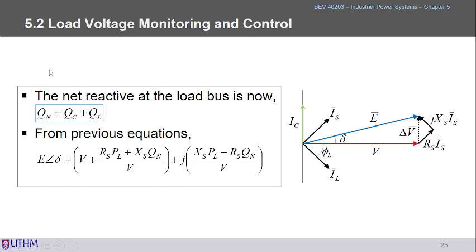So from the previous equation that we have just now, E is equal to V plus delta V. So this is all delta V. So this is the V. After the compensation, of course the compensation will inject the capacitive current, and the capacitive current is always leading 90 degrees from the reactive. So that's why it is leading 90 degrees here. This is just normal, and with this we can correct. You see, the voltage V here is now equal to the E here, in terms of the vertical form.